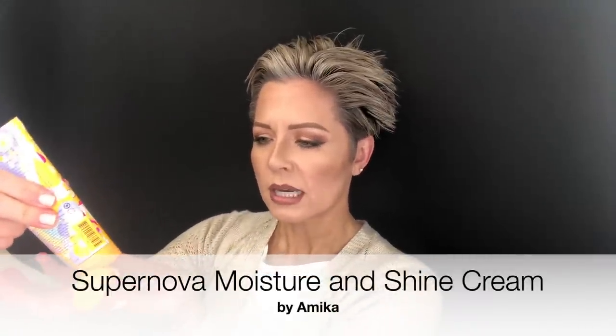Okay, so after towel drying my hair, I'm just going to roughly comb through it. And I did use a purple shampoo today, so it's a little extra dry when I do that. So I'm gonna start with a little bit of this Amika Supernova Moisture and Shine Cream. Not gonna use a lot, but I love the smell of this. It's so wonderful. And it also provides just a little bit more conditioner, a little bit more shine.